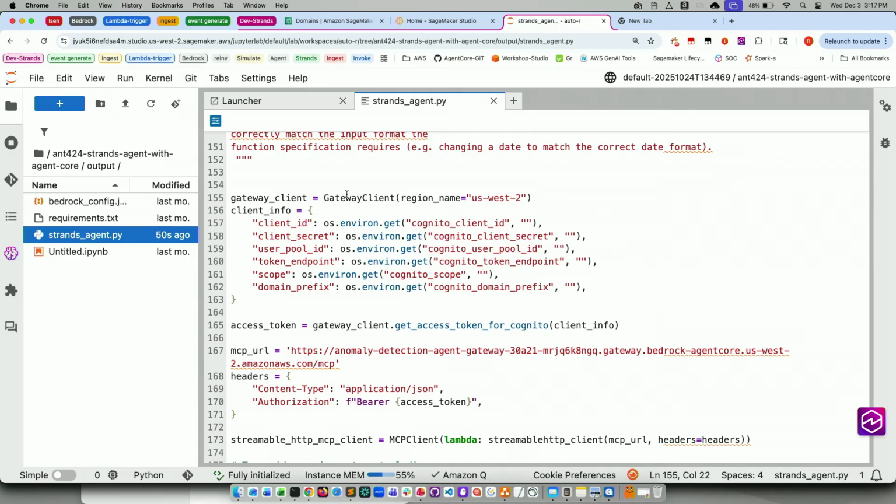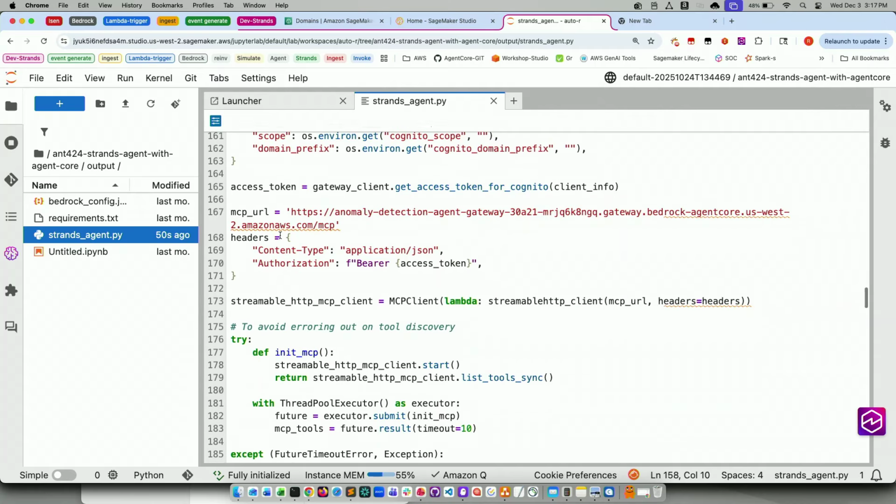So AgentCore Gateway is making sure different tools, which I have defined already, are available for my agent to work with. Now, when we talk about Gateway, the important part is the authentication as well. That's where my client ID and client secret come into the picture, to make sure that when the agent is communicating, it's a secure and right communication, where the agent has the authority to call the particular tools as well.